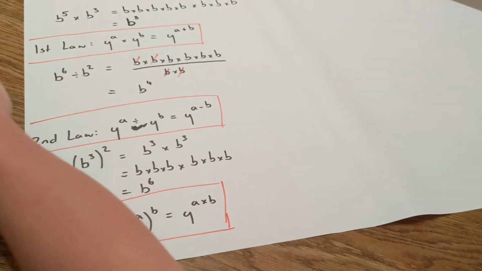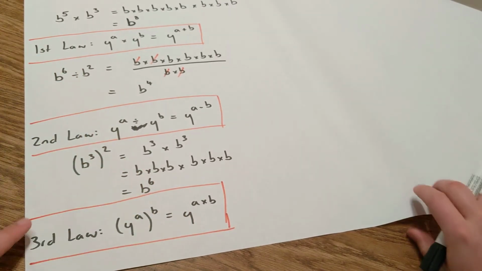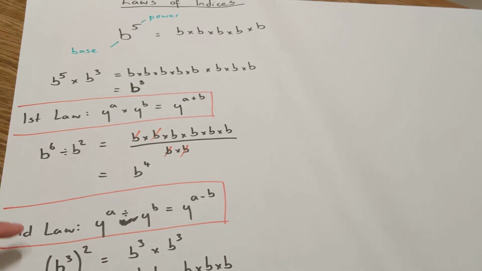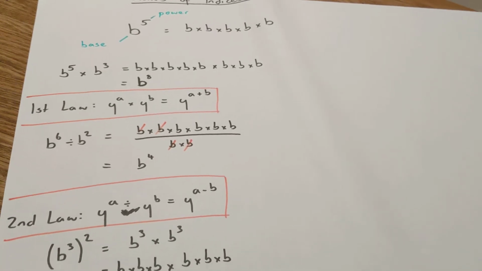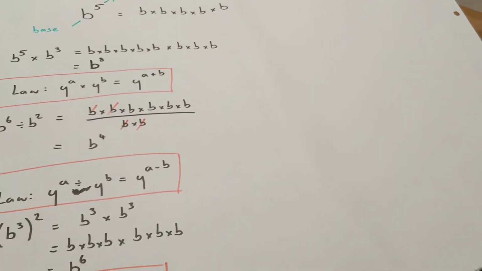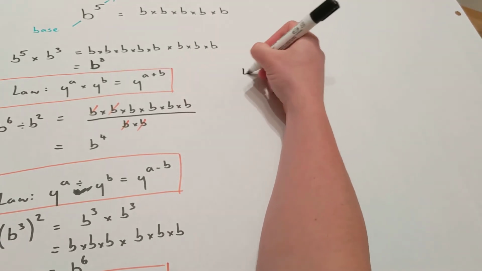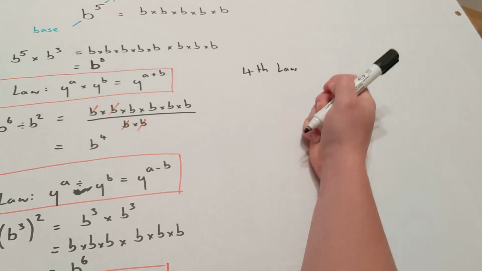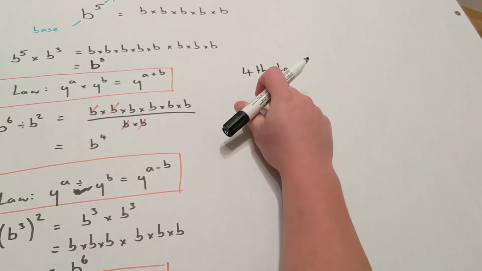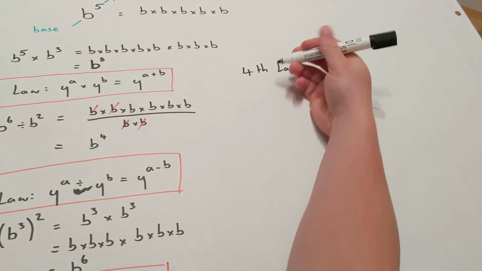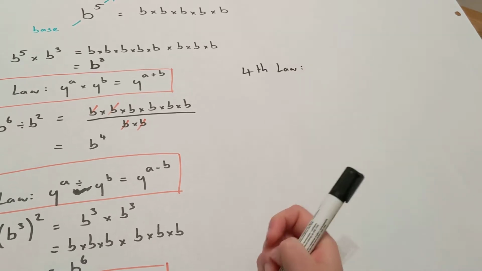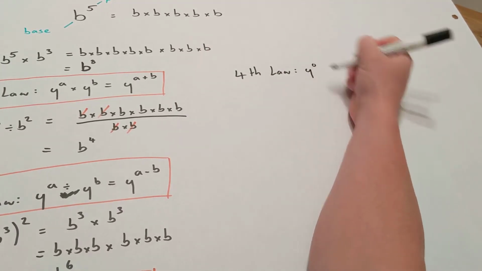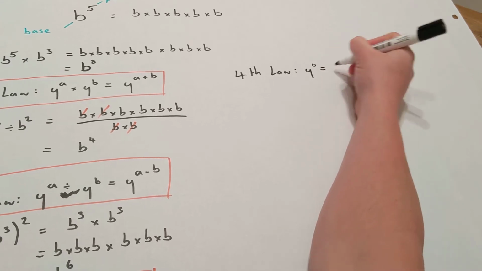Okay, now our fourth law is much, much easier. And we won't even do any worked examples of it. It's just something you need to know. So actually, I'll do this over here. Our fourth law is just a fact to remember, and it will come into play when we look at our other laws later on. You'll see why this is the case. But our fourth law just tells us that anything to the power of 0 equals 1.